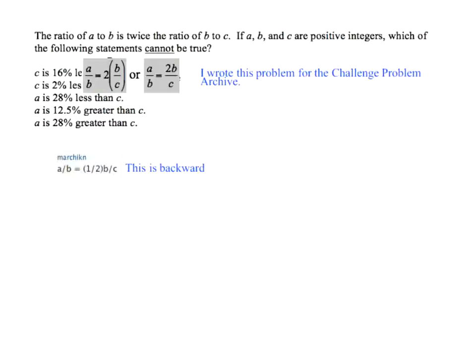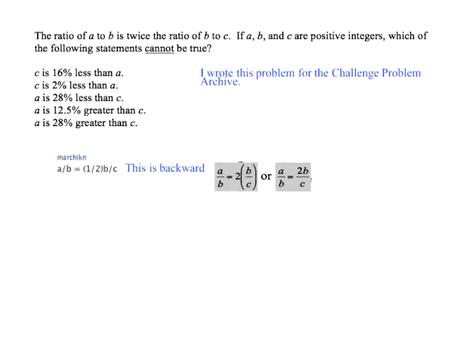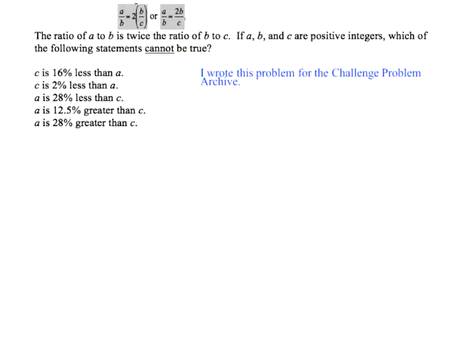So here's what this should be. It should be this: A over B is 2B over C. That's what you want. You take whatever time you need to take to do that, because again, if you screw up the initial interpretation of the statements, then you're basically dead. The rest of the problem is not going to work by pure magical coincidence. So make sure that you take whatever time you have to take to make that work. Okay. Let's try working backward from the choices.